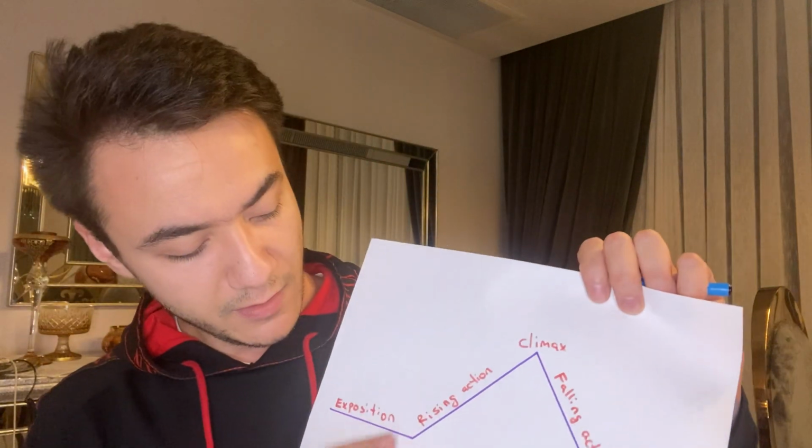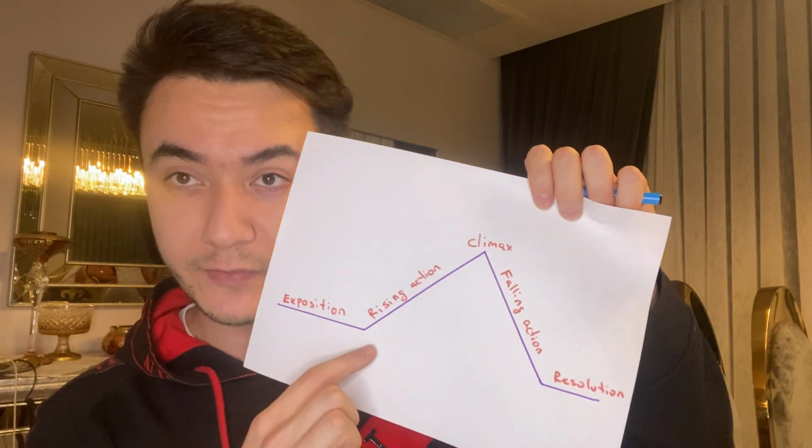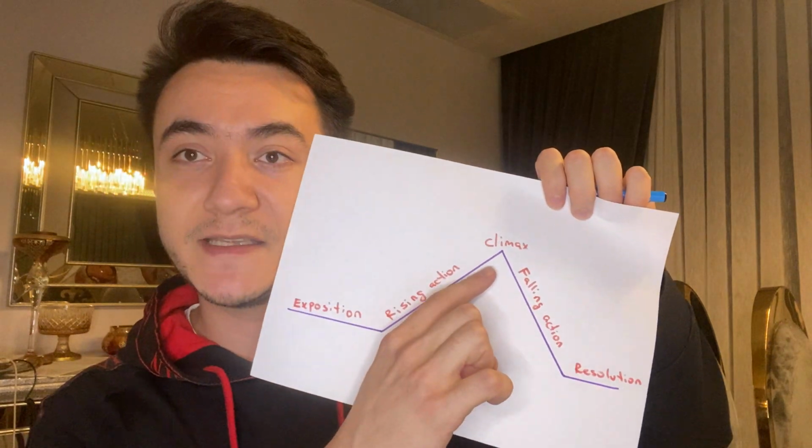What happens after? So we call this the rising action. Actually, I have a sheet over here. As you can see, we finished the exposition. Now we are looking forward to the rising action. So she is meeting a wolf in the woods, right? What does this wolf do? He tries to figure out where she is going. After that, he knows that she's going to her grandmother's house. He himself tries to be there earlier than the Red Riding Hood. So once he comes to the house, he eats the grandmother and acts as if he is the grandmother now, right? So now we have this rising action.